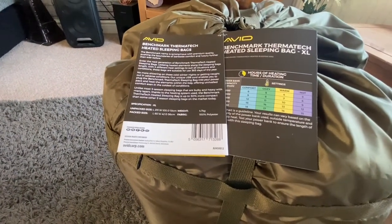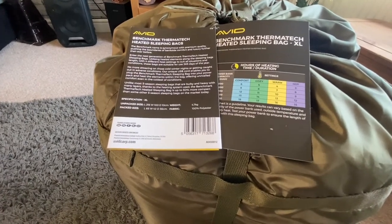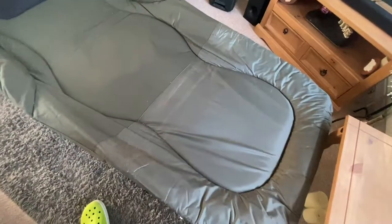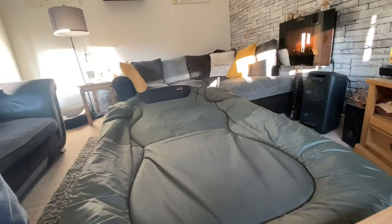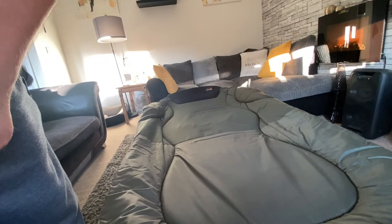What I'll do actually, I'll go and get my bed in now and we'll put it on and we'll have a look. You see what I mean? It's quite a wide one, isn't it? So, that's what I thought, I'd go for wide. Right, so let's get it put on.